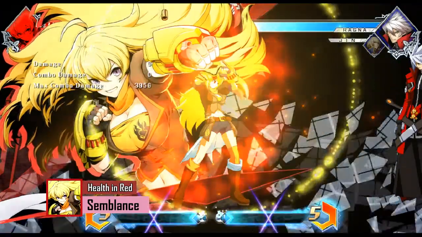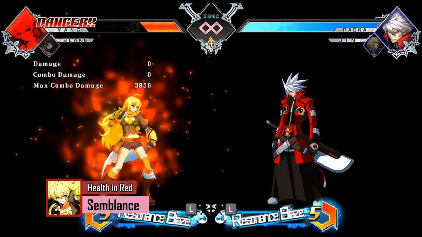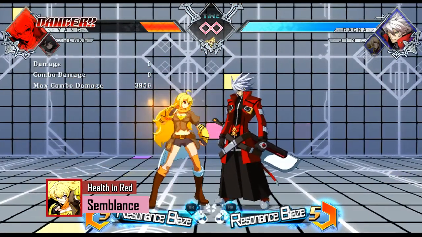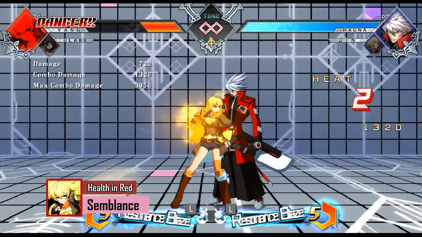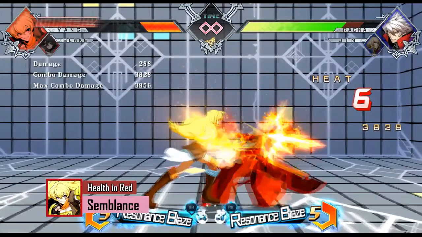When Yang's health is in the red, she'll activate her semblance. This will put her in an empowered state. It also strengthens and changes the characteristics of her standing A and standing, crouching, and jumping B.